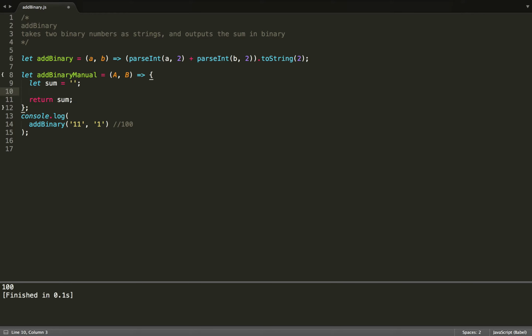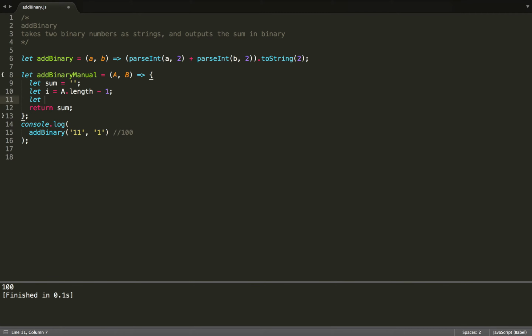And then we are going to loop through. So we need two indices. We're going to let i equal the index for A, and because we're starting at the right and not the left, we want it to be A.length minus 1, which is the rightmost index, because when we add numbers, we add right to left.